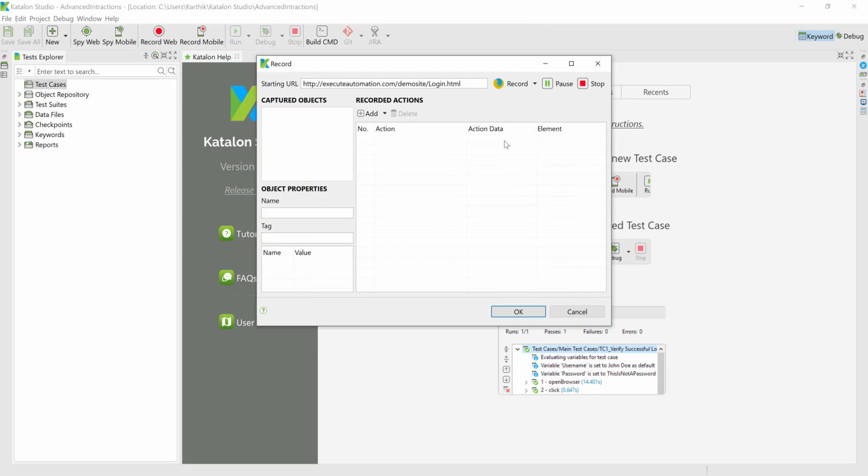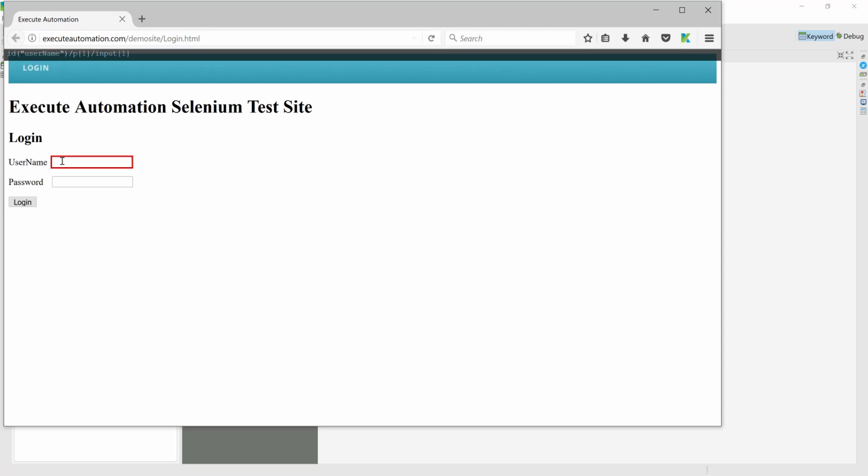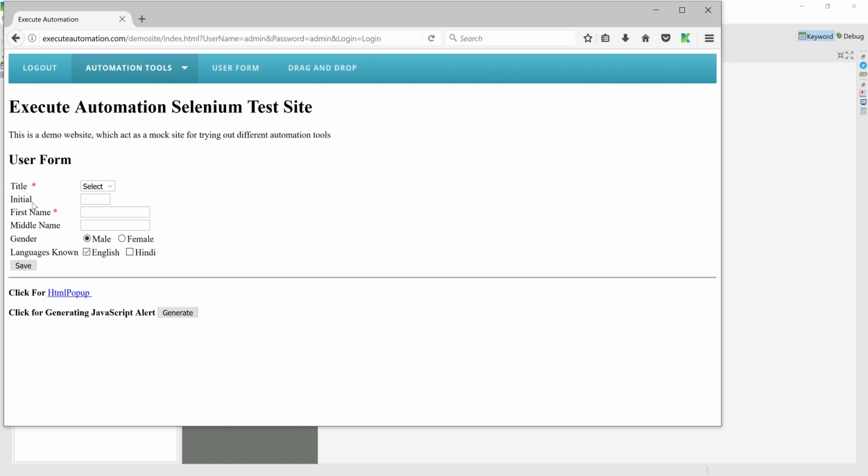So this is going to launch a browser for me, which is nothing but the Firefox browser. And I will quickly run through the login options because those things we have already discussed in our previous video. So you can see that the red highlight thing, it's actually working. So it is recording basically. And then I'm going to hit login. And then the hover option.